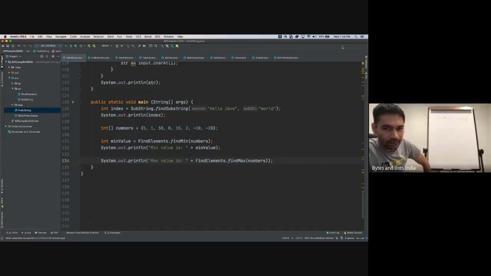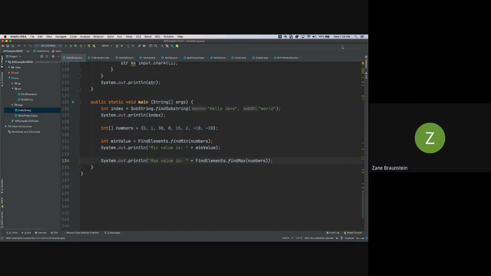Now let's connect this with a real life problem, right? So let's say there is a line of people, and then we need to find out who's the second eldest in the whole line. How would we do that? No, we can't go and ask age to everyone first. Actually, I have an idea now.